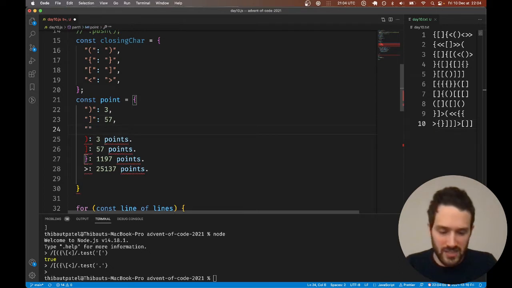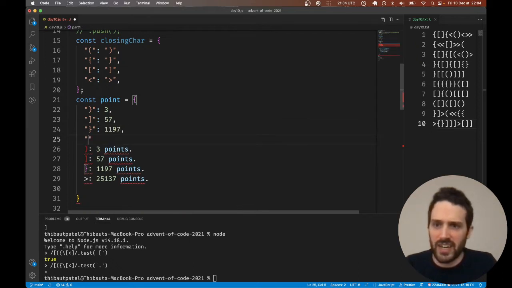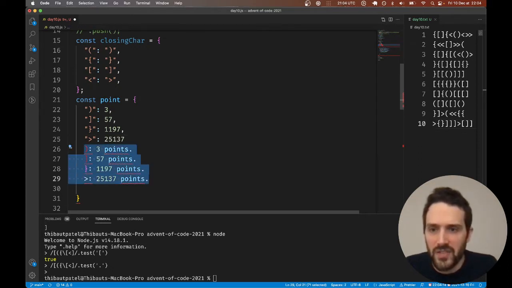57, closing brace. I need to double check the name of these. So here I'm just going to copy paste not to make a mistake. 357. Yes.